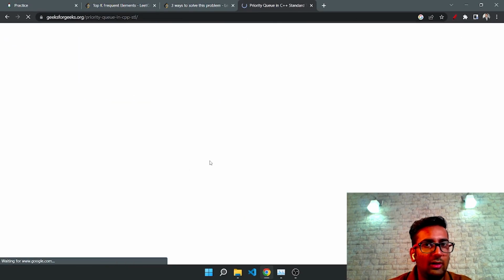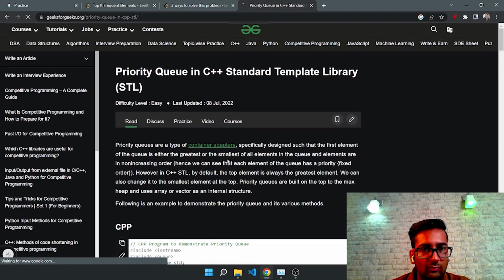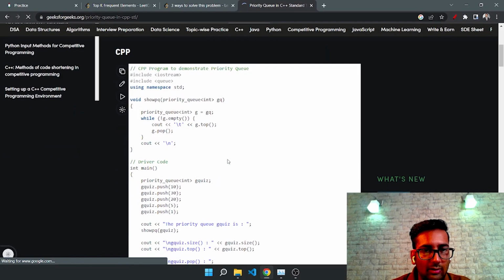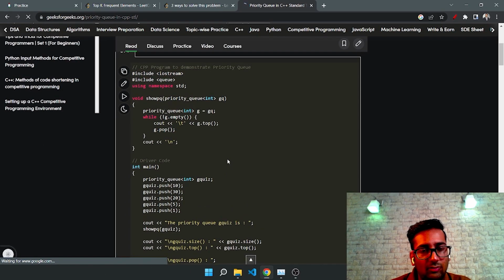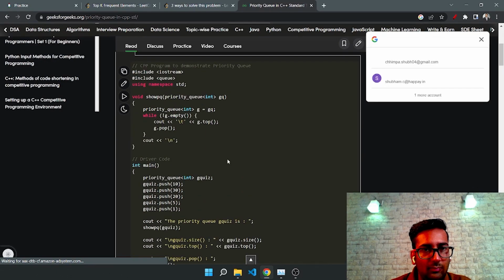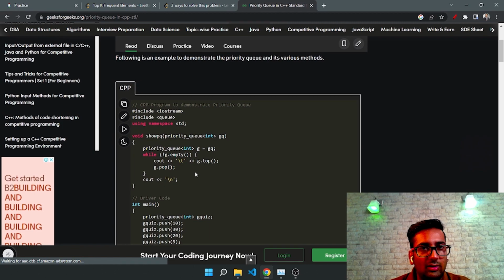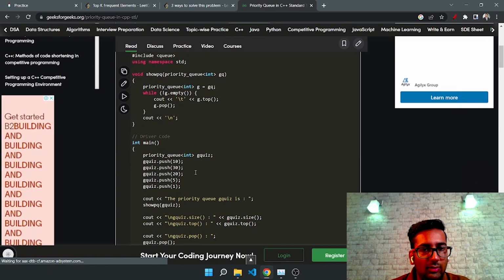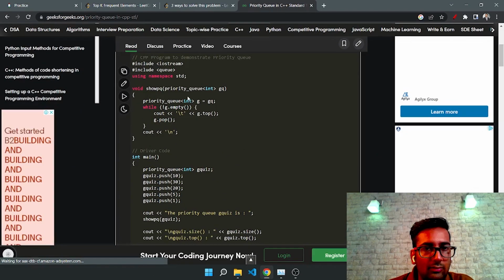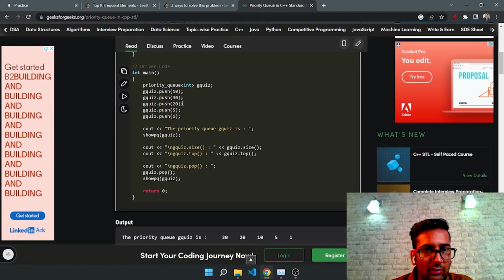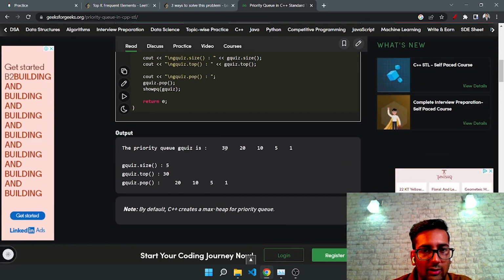Just see this. I just want to show you why we are writing that. That's a language specific thing. There might be a different way to implement it in a different language. In C++ we implement the heap like this. Basically, as you can see, we are pushing 10, 20, 30 here, and the top element we are picking out is the max.